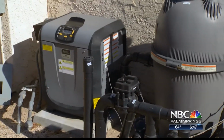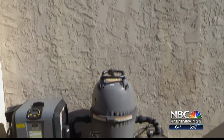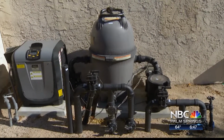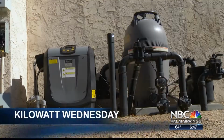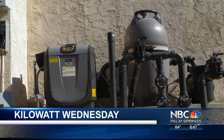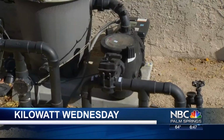Yeah, a lot of people have pools. We hear the pumps go on, go off. What's the efficiency that we can do that will save us more energy, but at the same time continue to keep the pool clean? Well, the variable speed pool pump has been out for a decade now. They work really good. It's a DC motor rather than an AC motor, and I'm not going to get into the details, except that it's a 2-year return on your investment. So it's better than the HVAC, and quite honestly, it has a better return on investment than solar. Really? Yes. But you were telling me that if you were trying to think of using solar to heat the pool, probably not very efficient.